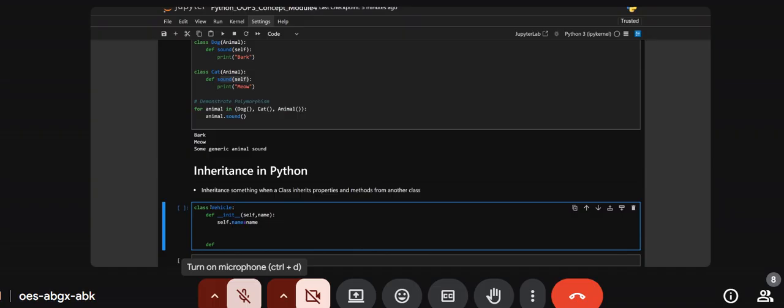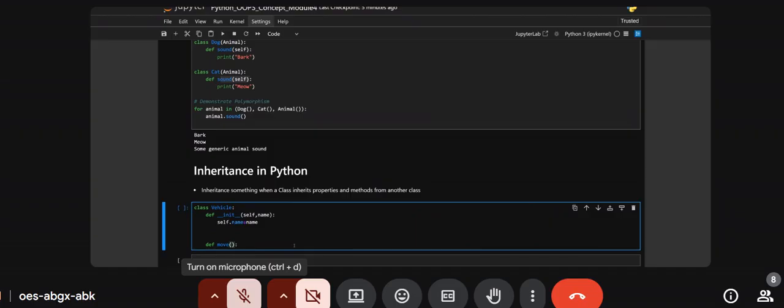I can say define move. So the first function is start vehicle, the initialization, which is nothing but start. And the second one is define move.